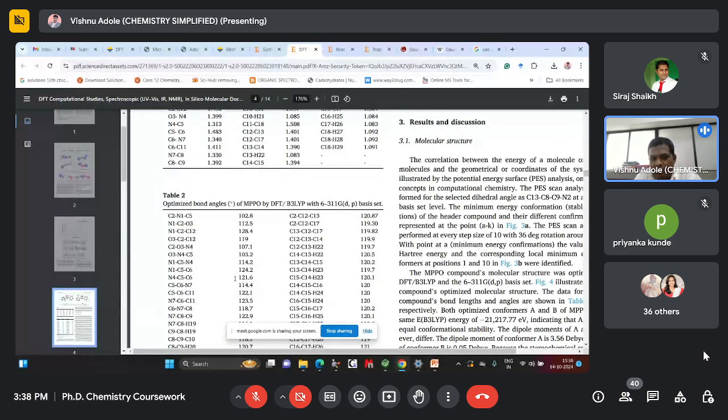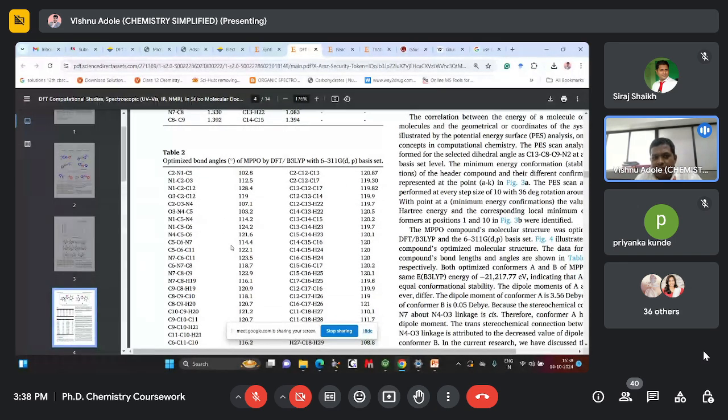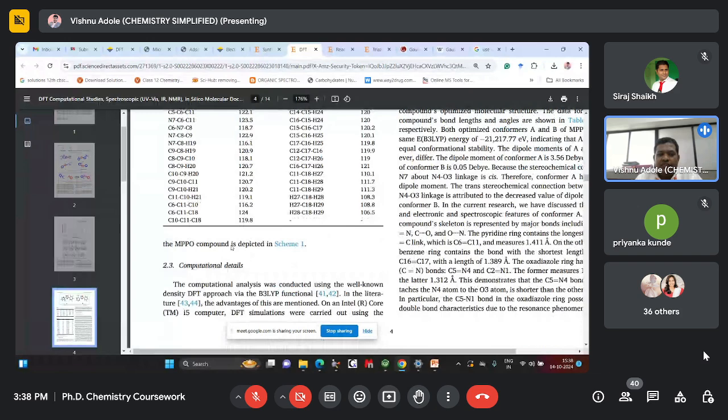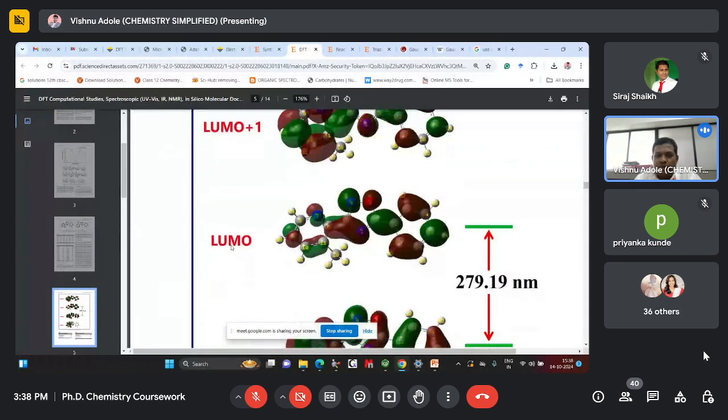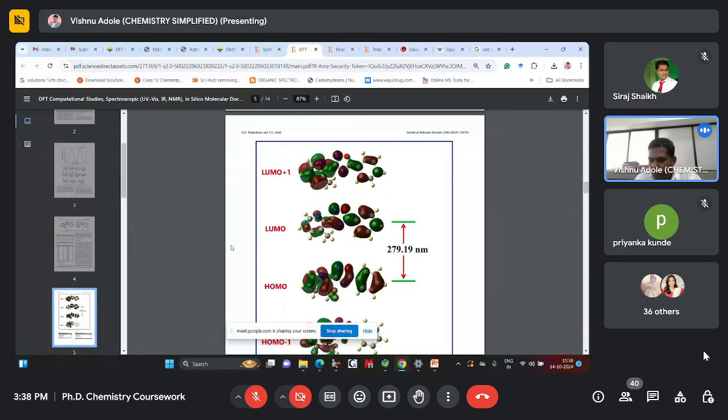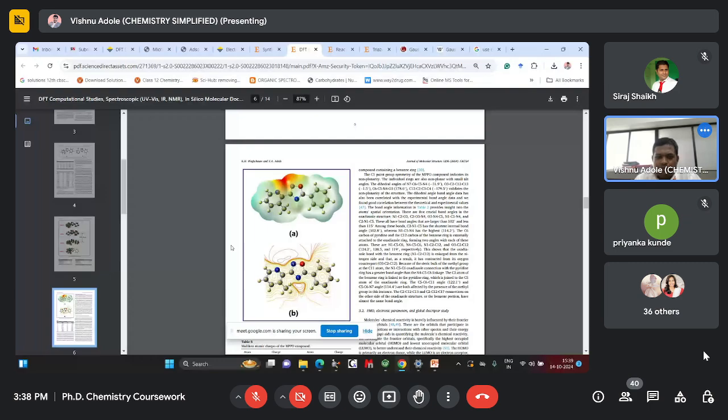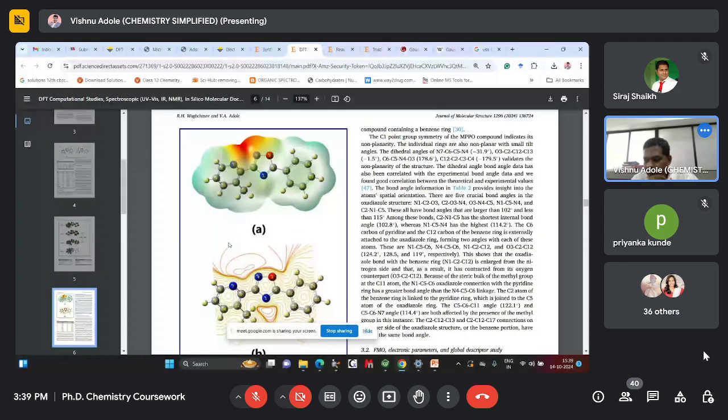Similarly, we can determine the bond angles. Along with this, we can determine the dihedral angles also. So all these properties we can determine by using the Gaussian software. So here again, we have shown the HOMO-LUMO pictures. Okay. Now, dear participants, are you able to see this image here?